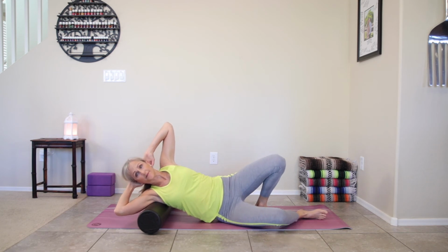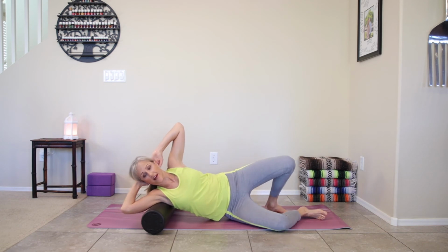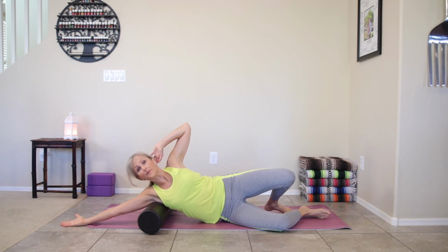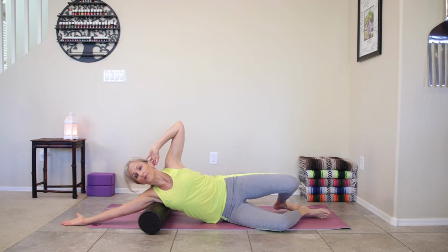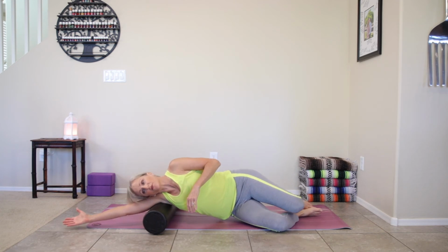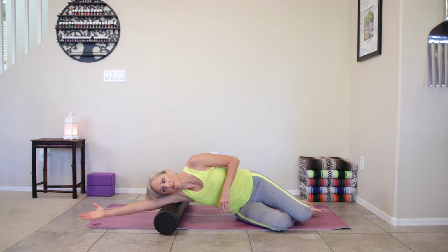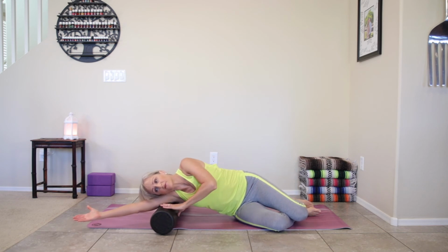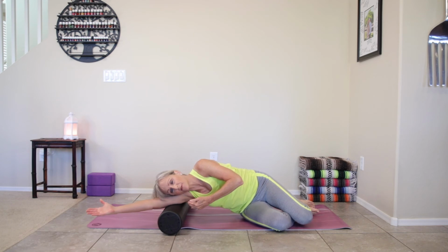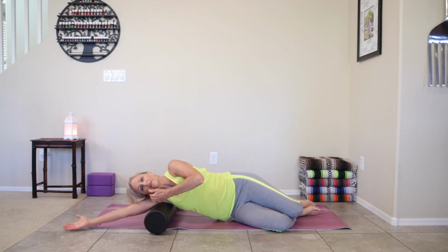Now from here, we're going to go a little deeper just while we're here, and then we'll get the other side. We're going to get a little bit deeper into the lats and the triceps. So palm is up behind us, the right palm, because we're on our right side. You can even let your head drop towards your shoulder, and then you're going to draw, look, hips are to the floor, draw the body down so the roller goes onto the arm and then back towards the armpit.